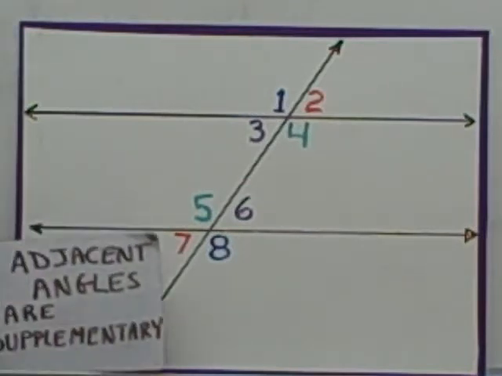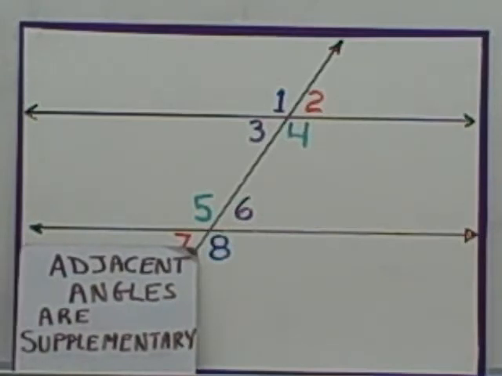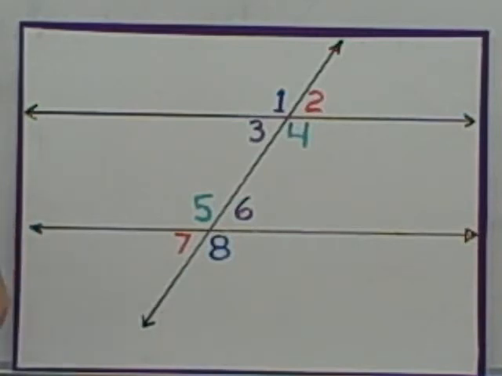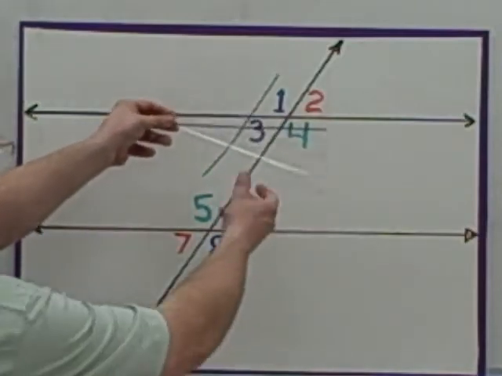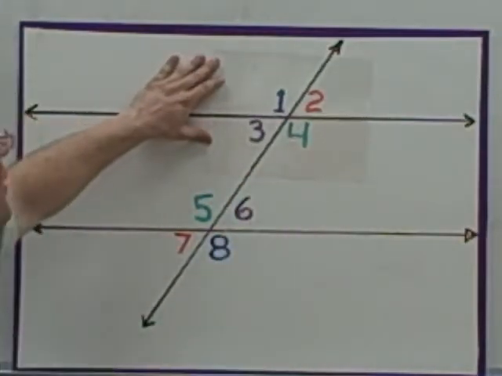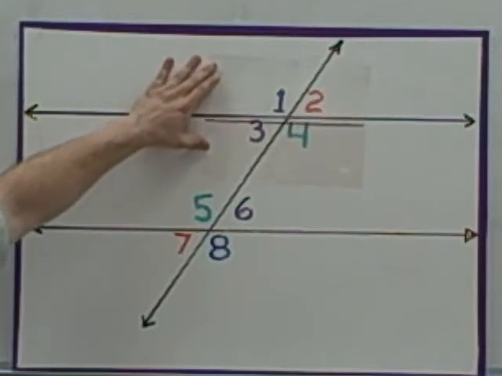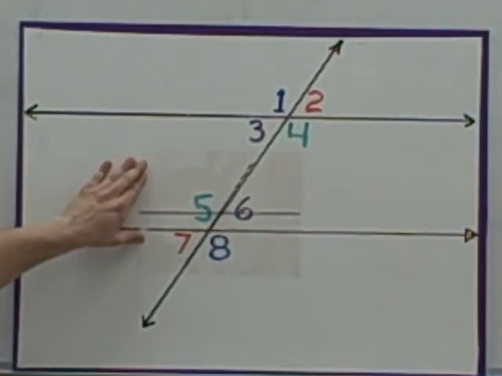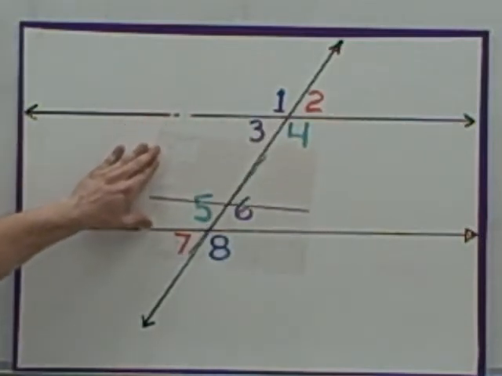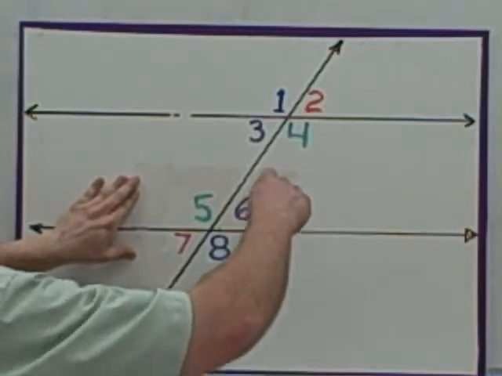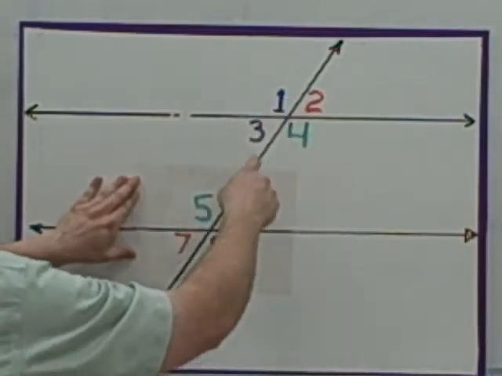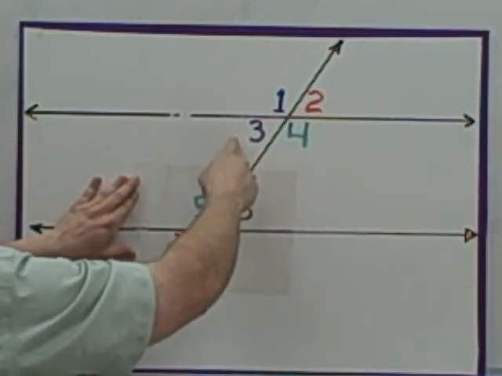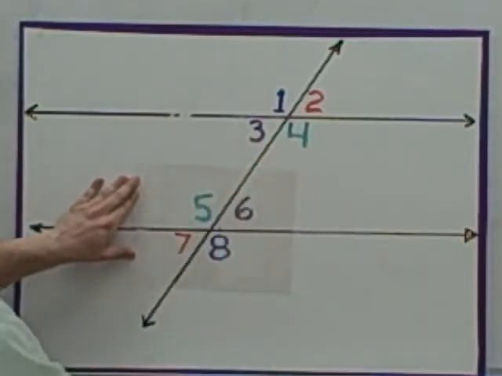So, adjacent angles are supplementary. Now, if I take this drawing here and I put it over that axis there. Now if I take this and I drag this down, following the line, I put it over here. Notice how it matches up exactly. Which means that this angle is equal to this angle. And this angle is equal to this angle. And this angle is equal to that angle. And that angle is equal to that angle.